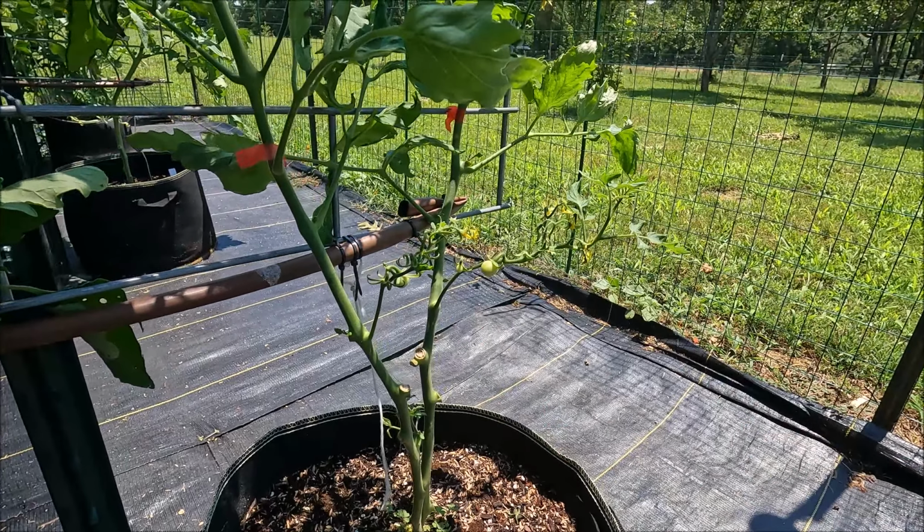Now we're getting into the mid to upper 90s. It's not even July. So we're going to really see how parthenocarpy works for me when this happens. I'm looking forward to it actually, just to see how much fruit set I can get from my parthenocarpy. The parthenocarpy that I'm going to be marketing in the future is called Pat B, P-A-T-B.